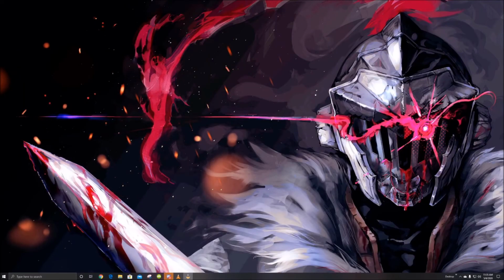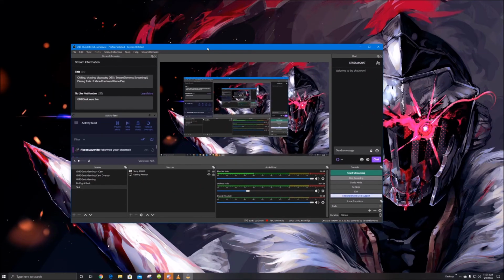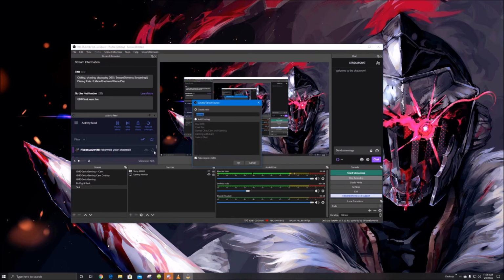We can bring back OBS, and from the test scene, we can click under sources. Make sure you're in scenes, test, whatever scene you're working on. Then go to the sources, and you're going to add a browser. Okay, this is what I love about StreamElements, because of how mobile it is. I can do this on any of my computers, and I'm going to go out using a URL that I just got from them.